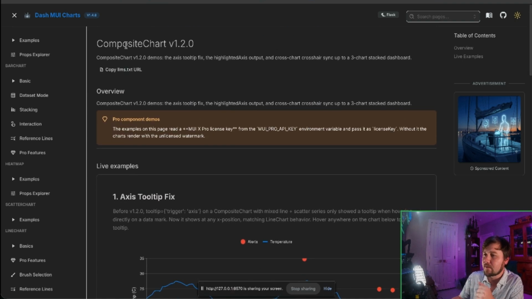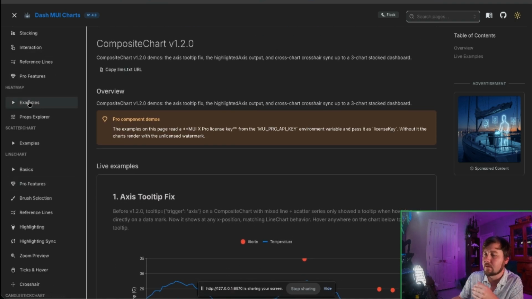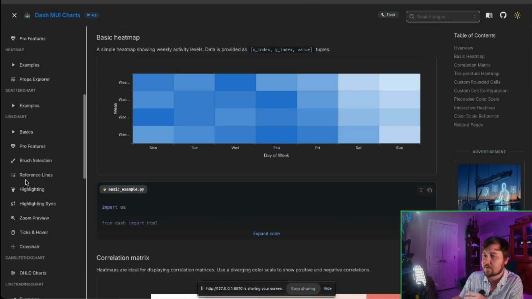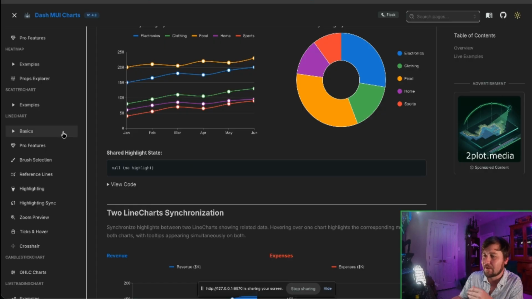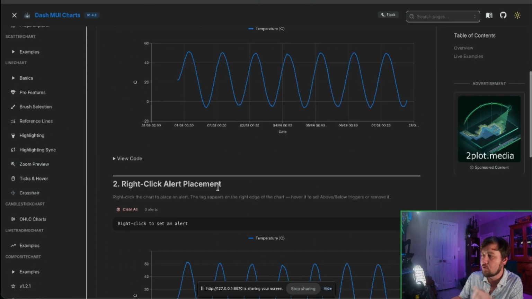So with that, I hope that this at least gives you a glance perspective. It includes heat maps, scatter charts, line charts, pie charts. It's a range of really useful charting capabilities, and I would argue the most buttery smooth chart provider component on the Dash open source framework. But with that, just give it a shot. Try it, compare it to the other current providers and charting libraries on Dash, and see if this one resonates. I think it might.